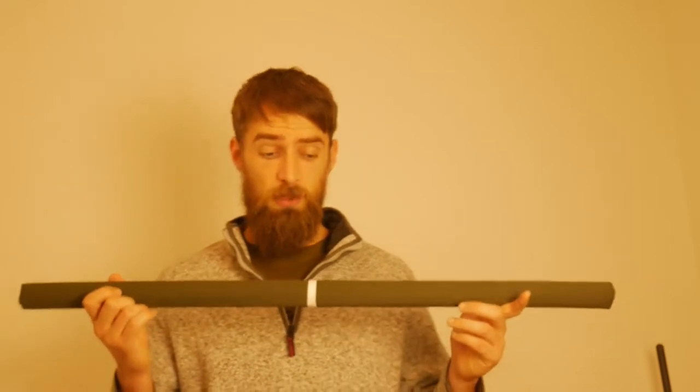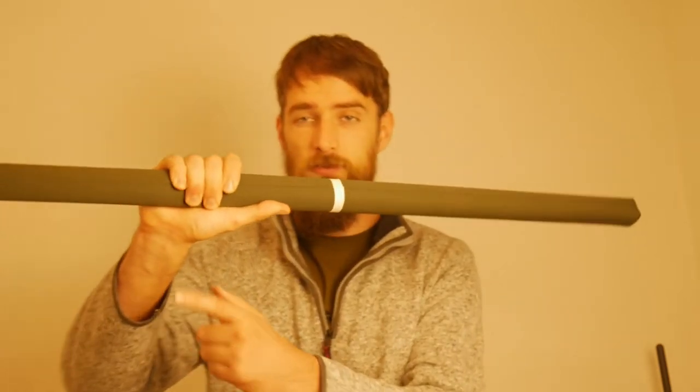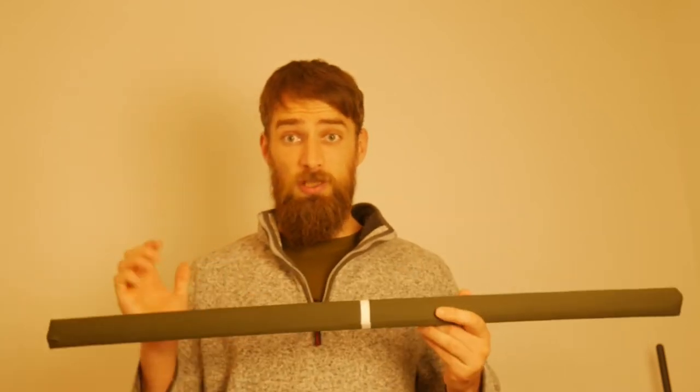There are a few criteria that are really important for us and for my group especially. One of the big ones is that we have a padded stick that is padded on both ends. Within the Doyle style your stick punches, and you're going to hit with both ends, and within the Antrim style there are certain techniques where you use the handle portion as well. So it's really important to have both ends padded, and also to have it not so overly padded that you can't close your fingers around the stick when you grip it — you don't want the stick popping clean out of your grip when sparring.